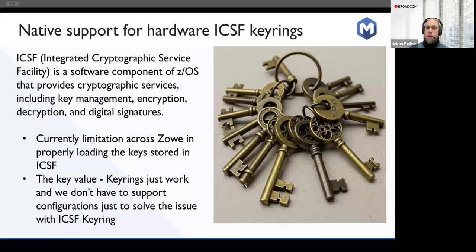What we plan to do with API ML is actually have a full suite that does use hardware ICSF keyrings and making sure that it works with the standard native TLS and not just with the ATTLS. As part of it, it will allow us also to limit the dependency on ZOSMF for authentication, making it easier to just deploy the API mediation layer and focus on API mediation layer capabilities in environments where ZOSMF is of limited capabilities, or not at all.